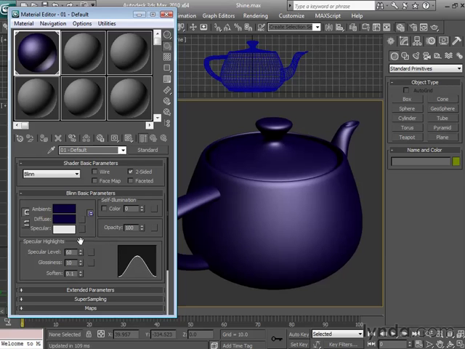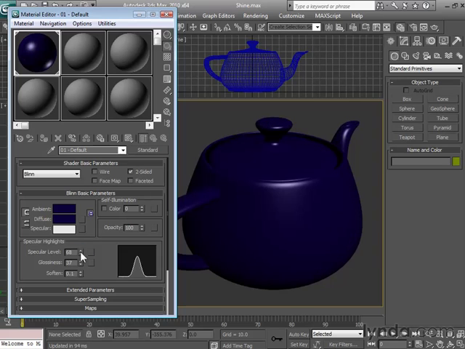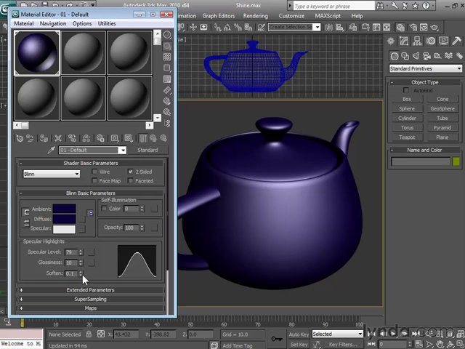Now, I want you to notice with that strength increase, you're doing nothing as far as changing the size of the shine itself. That's controlled using the glossiness value. So if we drop down to that and increase the amount of the setting, you'll see that indeed doesn't change the strength, but does change the size of the shine. So with those two settings in mind, if you want a stronger shine, you'll increase the specular level, and if you want a wider, more broadly based shine, you'll lower the glossiness.